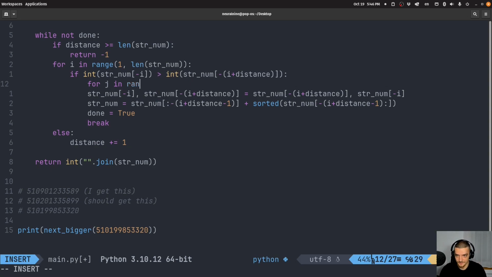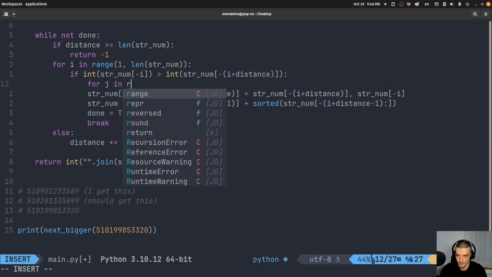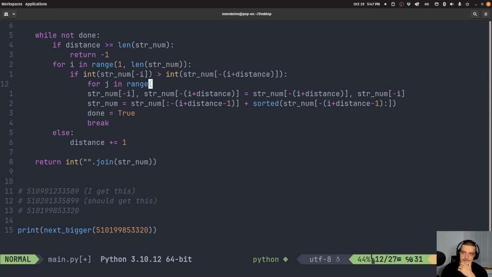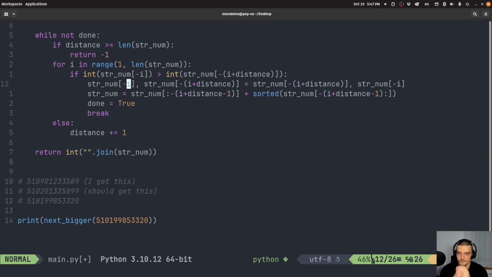Or I should say for j in range. No, this doesn't make sense. So in this case here, I find 9 and 1 are the ones that I can swap. But now what I want to do is I want to say, is 9 really the best candidate? So look at all these and find the smallest number that's larger than the one I want to swap with.